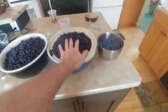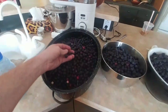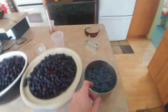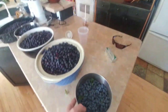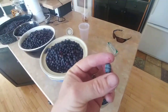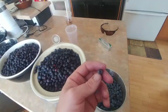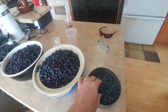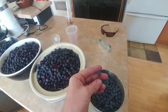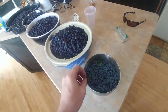This is our harvest. There's my hand. I don't have small mitts either, so they're pretty big. There's a lot of them. These are Saskatoons, which are absolutely super duper delicious. This small bowl here are called huscap berries, and they're kind of small and oval shaped like this. And they're kind of a softer, almost velvety texture to them. They have a slightly bitter taste, but also sweet at the same time, which is kind of interesting. This type of berry was created in Siberia, and it is capable of living through harsh winters. So people in northern climates can grow these and have quite a selection of berries.